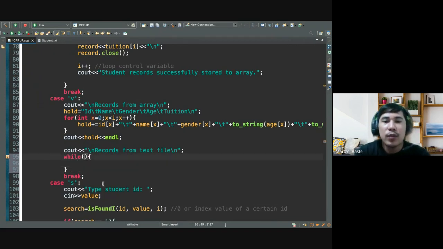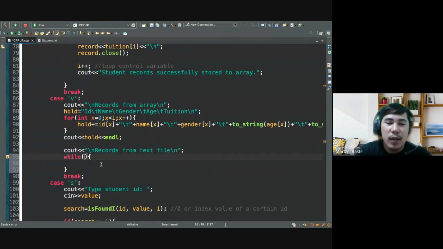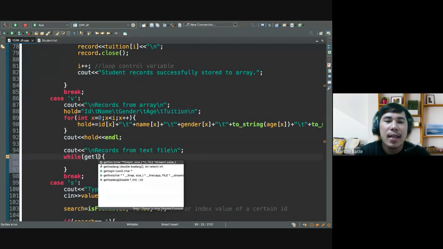So, in reading the record from a text file, you'll have to use the function getLine. We are going to get the entire line of this first record, the next record. So to do that, we'll just have to call getLine.